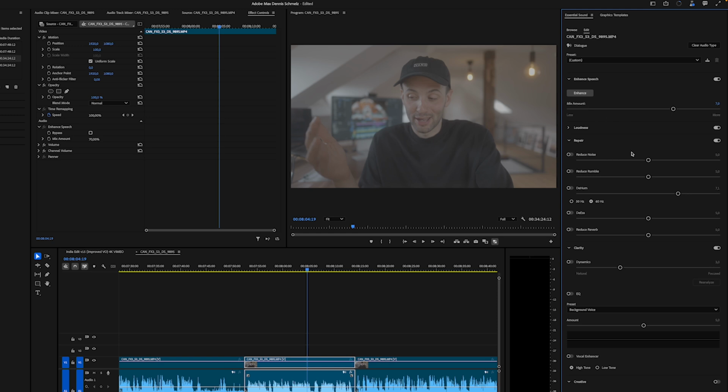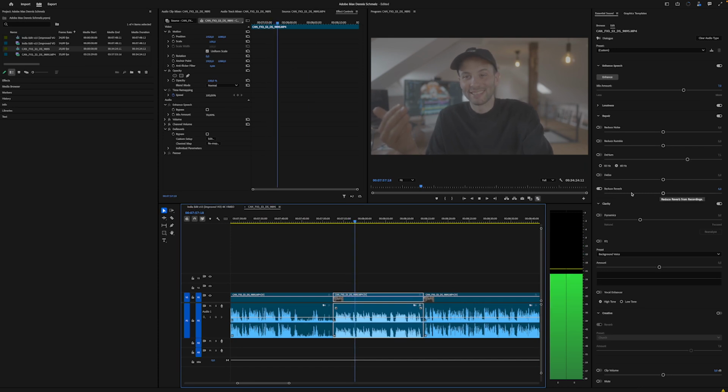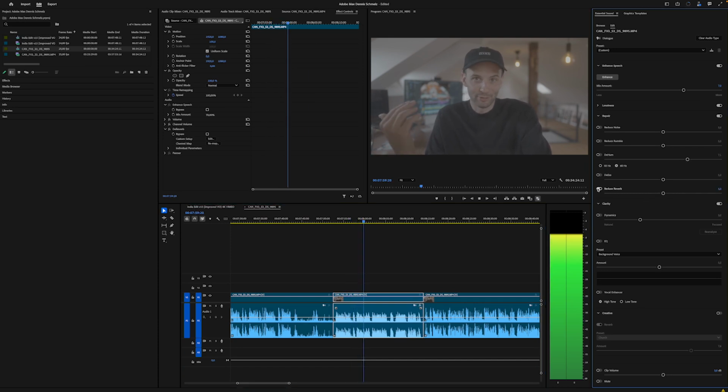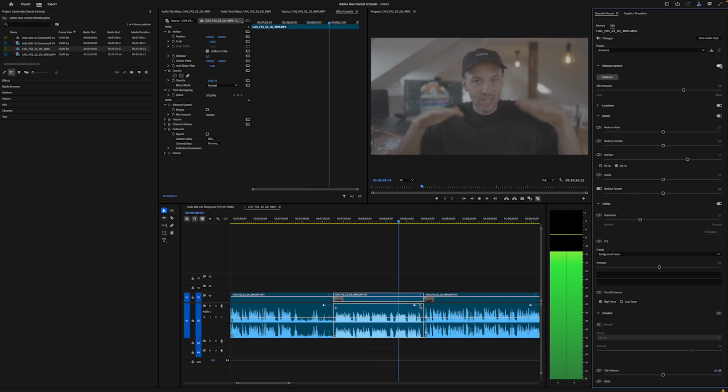We can reduce noise, rumble, dehum, de-ess, especially when you have some S's in your voice. You can remove it with this tool. And you can also reduce the reverb, which is actually what I want to do. So let's click there as well. So tough. And it took me about 1 month to recover from this journey because all the impressions from Varanasi, it was so tough. And I mean, there was like a dark shadow on my soul.